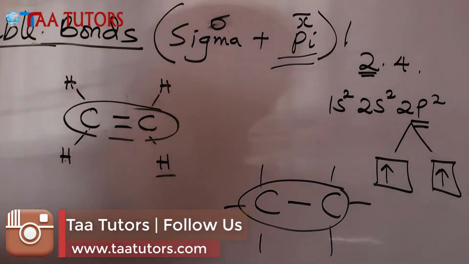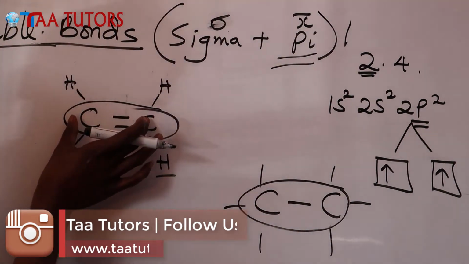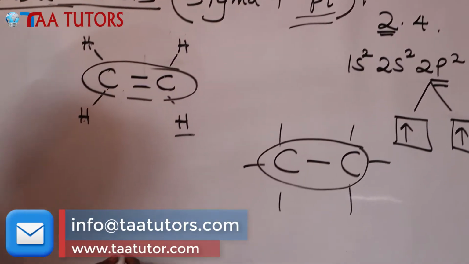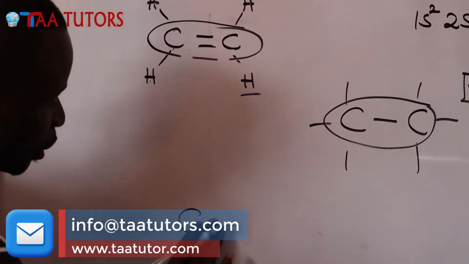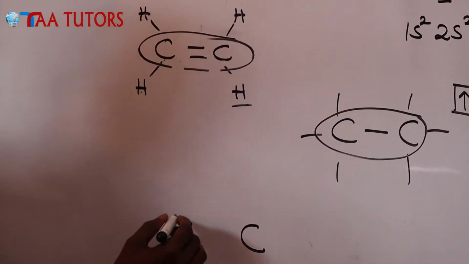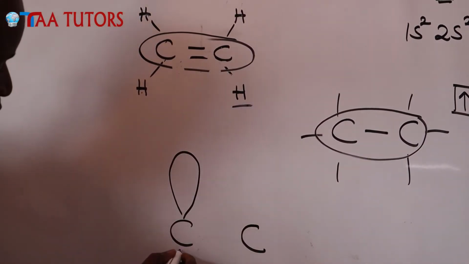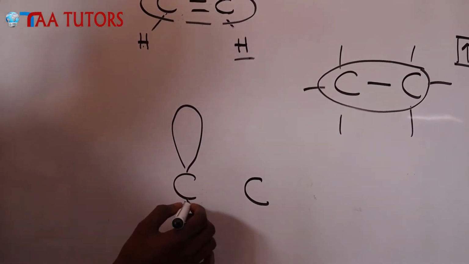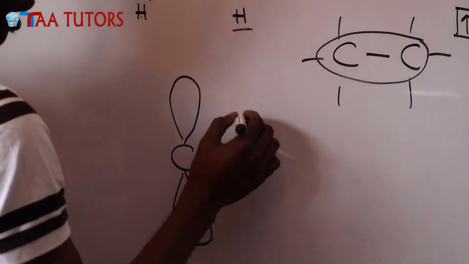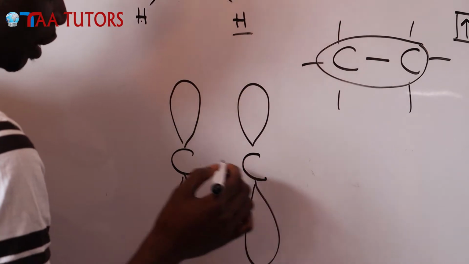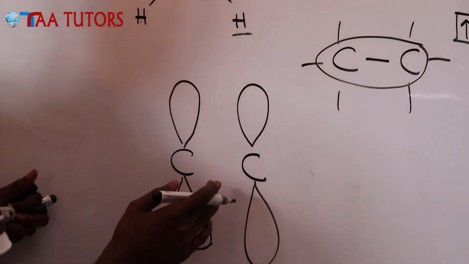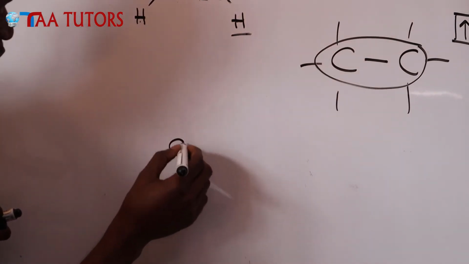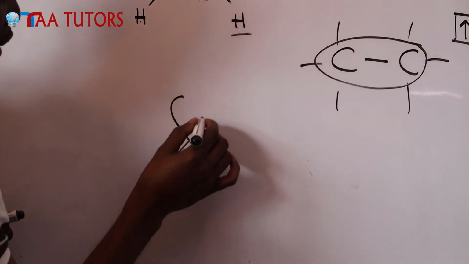Now let me explain here. Between these atoms, don't look at atoms, we want to look at the orbitals. Between these bonds here, if I draw these two carbons, first I'm going to have a p orbital forming on each of these bonds here, and another one here, another one here. These are sigma bonds, and we know that these sigma bonds, if I bring these two carbon atoms much closer, let me do this.